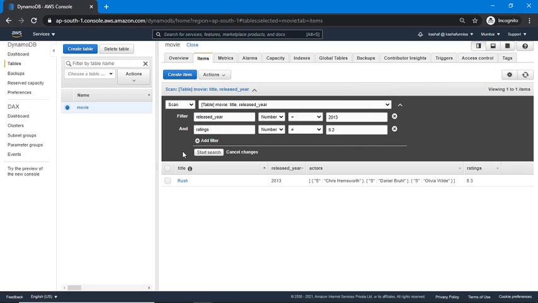And one thing you may notice here, in a query we have a sorting option. In scan the sorting option is not available. So by default a scan operation returns in ascending order, and you cannot get the result in descending order. So that is not possible with scan. It is possible with only query. And in this way you can evaluate your scan operations from your DynamoDB table.